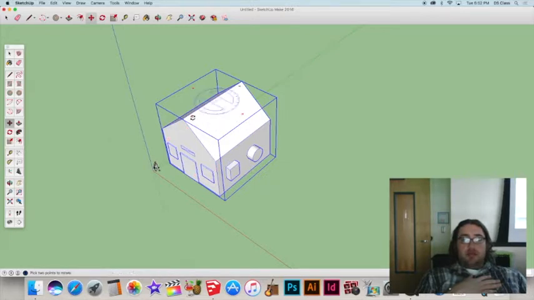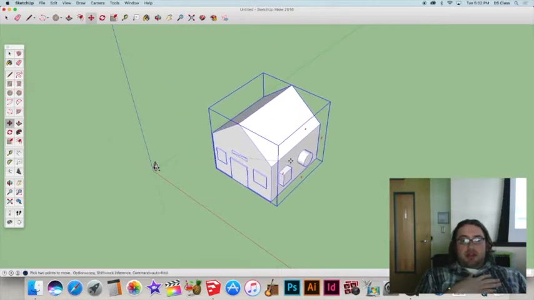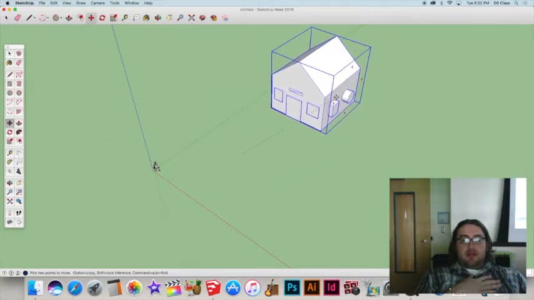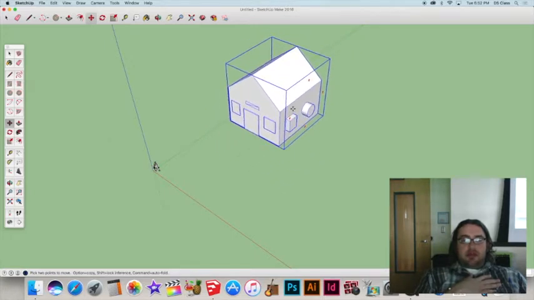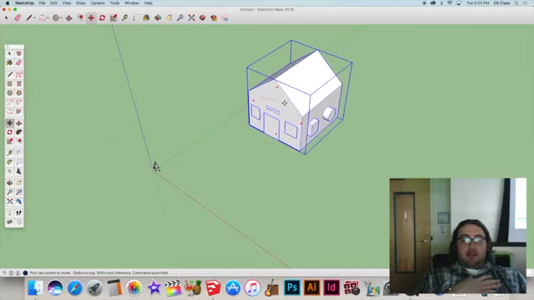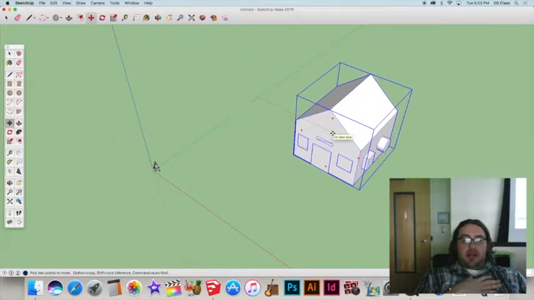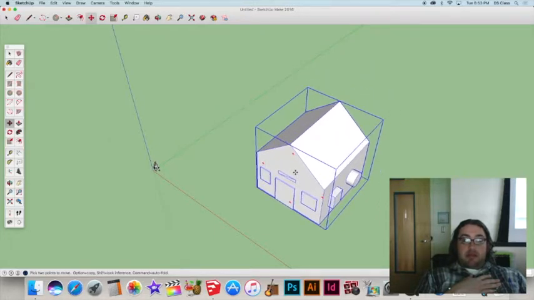Now, I don't want you to click on these pluses because that's going to bring up rotation. Don't click on the red pluses. Click anywhere but, okay? And you simply click and drag, okay? Now, typically when you're moving something, you're going to move it one axis at a time. You can do two. I wouldn't recommend it.